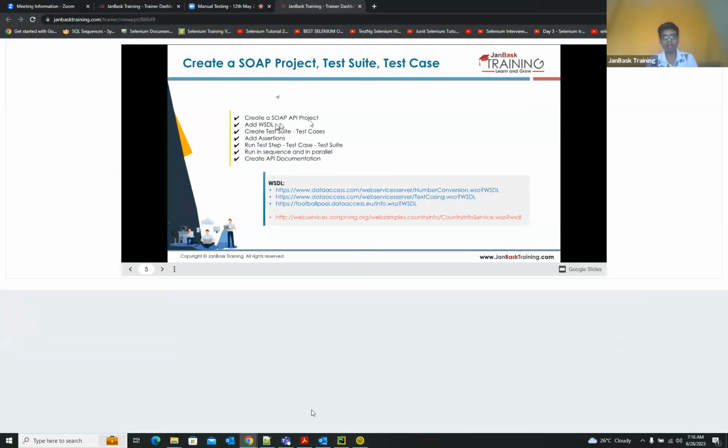After that, we have created the test suite and the test cases. Then we have added different assertions in the test steps. Then we have run from the test step level, from the test case level, and from the test suite level as well. From the test suite level, we have the option to run in sequence, or we can run in parallel as well. And finally, we have created the API documentation, right?